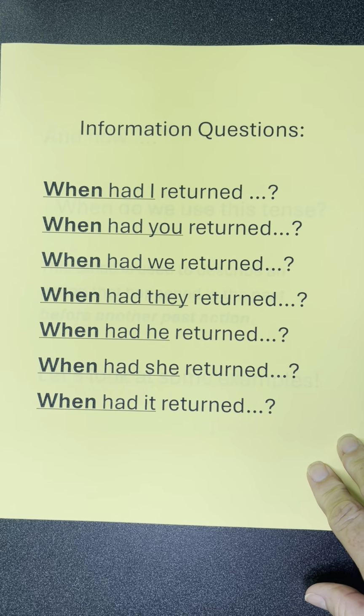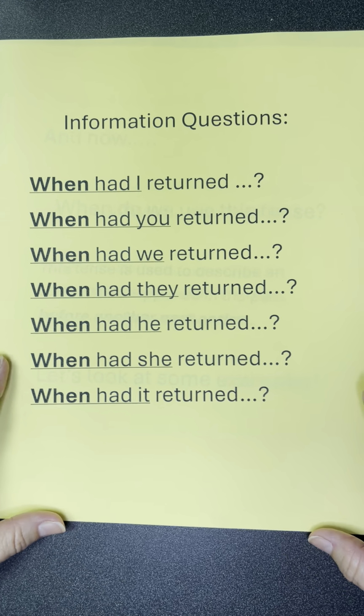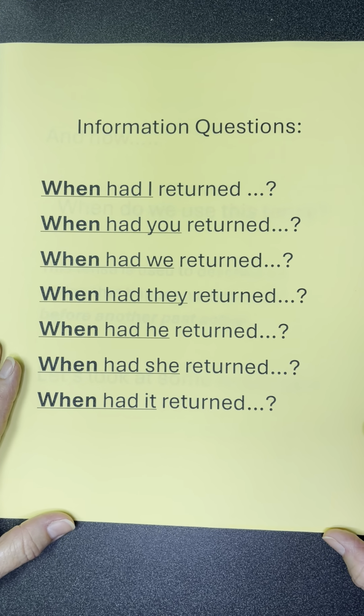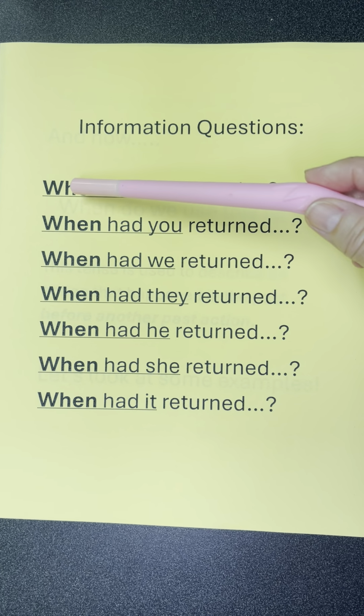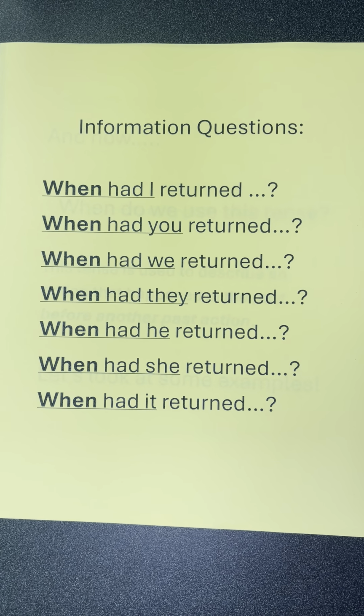Okay, and then if we need to ask or write an information question, we simply take the yes/no question that we just did, but we put a WH word at the very beginning. And again, the WH words that I'm referring to are who, what, when, where, why, and how. So let's look at a couple.